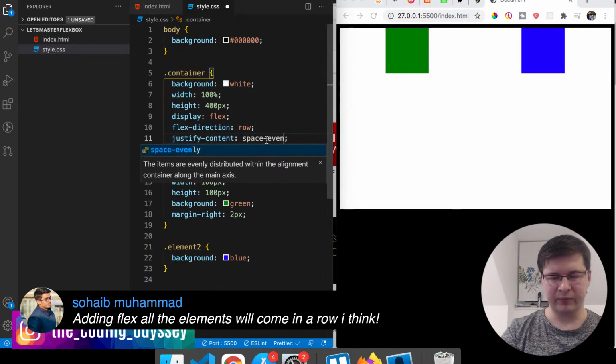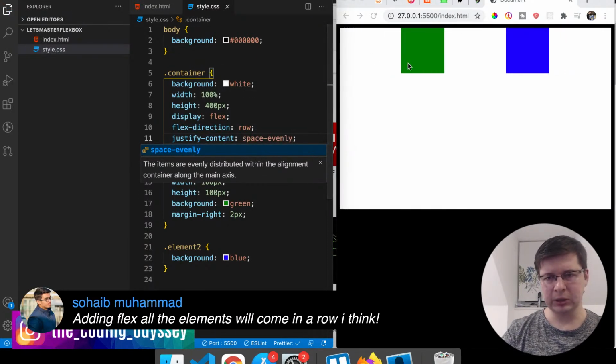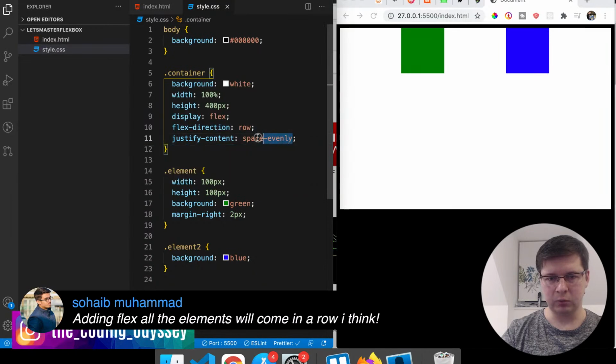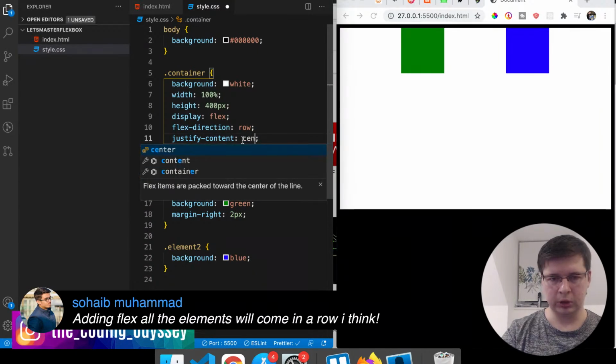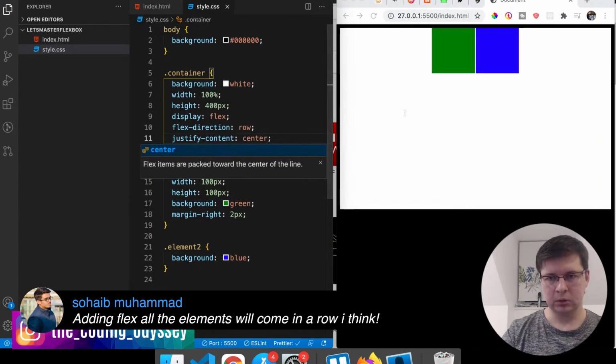Now you have to be careful, because I don't know if space evenly puts the same space here, the same space here, and the same space here, right? And then you have center, which basically puts them all in the center, and that's about it. You have flex start, flex end.